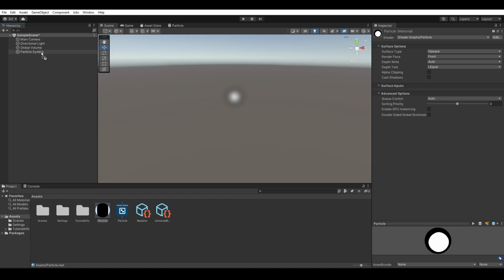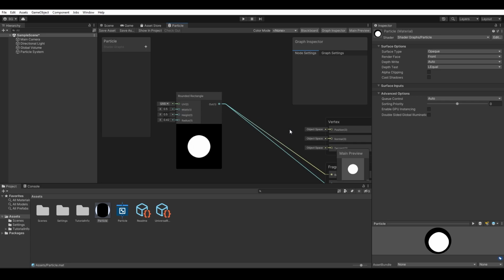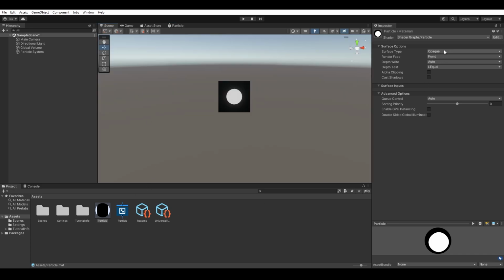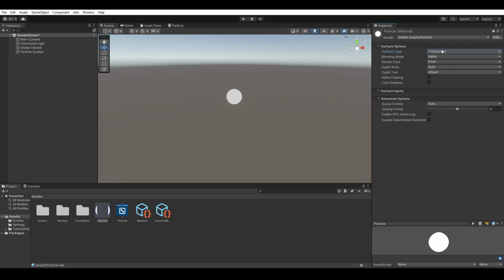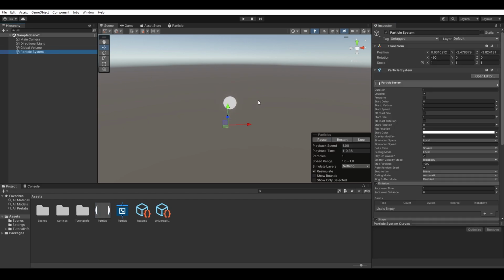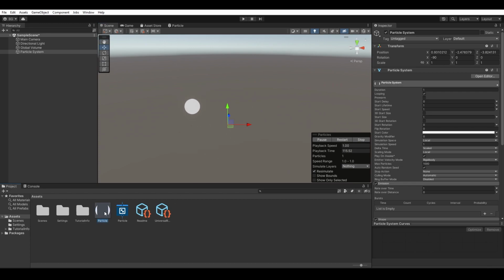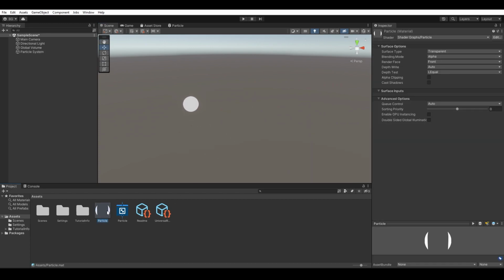We can apply this to the particle system by dragging it on top. Now we get this black border because it is not taking the information we've already put in the graph settings here. For whatever reason, it doesn't default to this stuff when you have material override. It defaults to the regular defaults, which is kind of annoying. But we just have to change it to what we wanted like before. Transparent, alpha, front facing, that stuff's all fine. So now we are creating particles using our new material, which uses our new shader. Shaders basically provide your materials with the options that are baked into them.